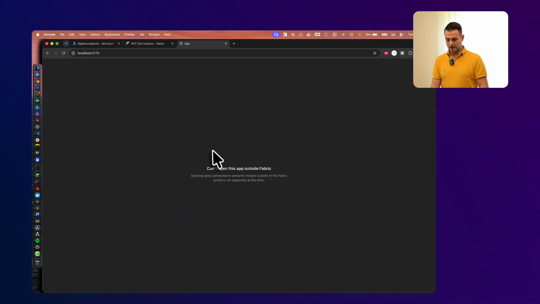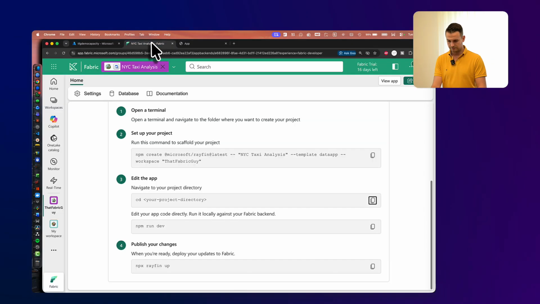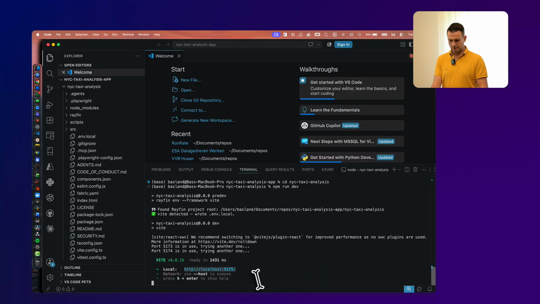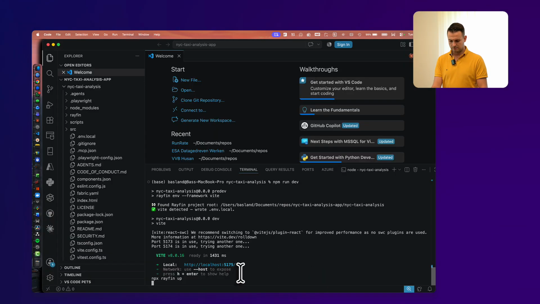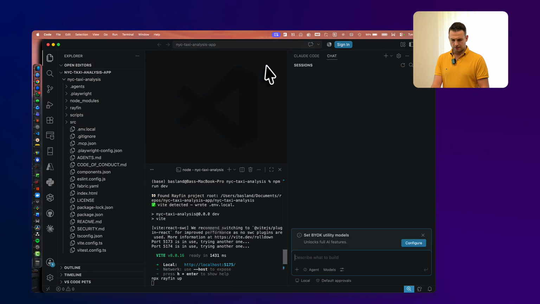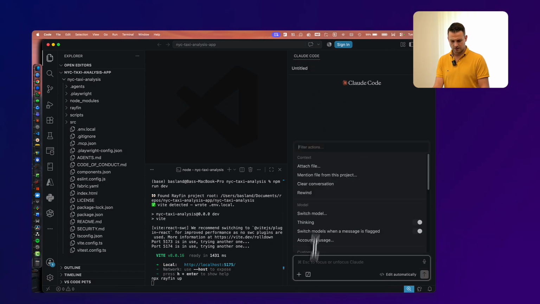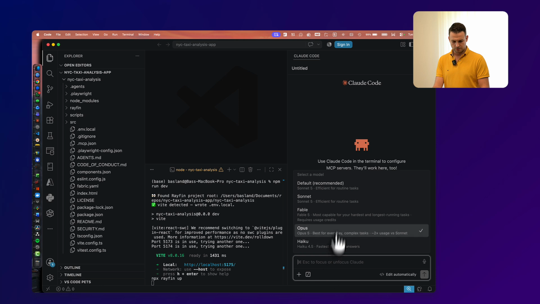So let's do that. Can't open this app outside Fabric. That's not supported right now. Okay, this is interesting. Well, then let's publish to Fabric. I mean, that's fine. In the meantime, we can go to chat and just forget about that. We have Claude Code right here. Let's put the model to Sonnet.